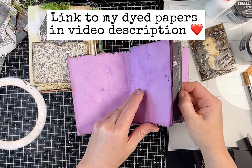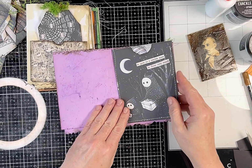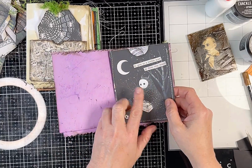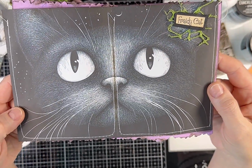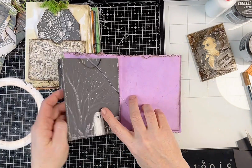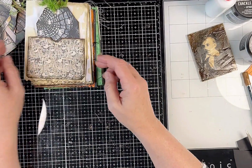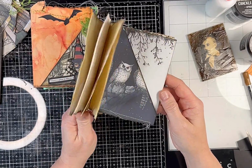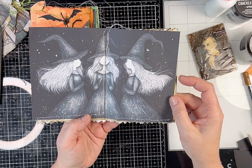And then all the purple pages will be a signature. I might do some stamping or something. And then I can put one of my tags here. I love this one. And then here, and then the rest. Okay, and then we've got this one. The pockets also on the inside.